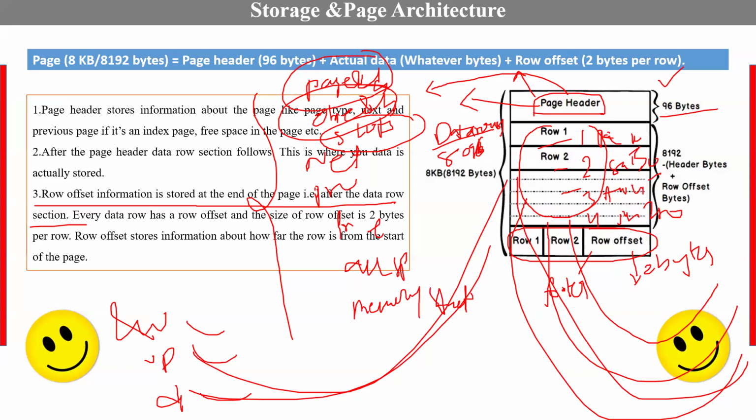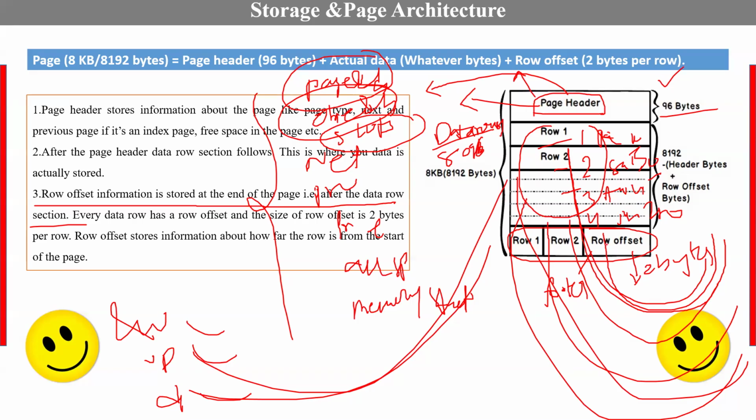Subbu, please, can you explain again about the row offset? So row offset is nothing but, see, for example, you are inserting data. How will it be inserted into the page? From the footer, it will try to load the data into the data rows. When you are inserting, it will try to insert the data into that page from the footer. Now, when it is loading, it will track that information in the row offset. So your row offset knows what sort of records are available in the data rows.